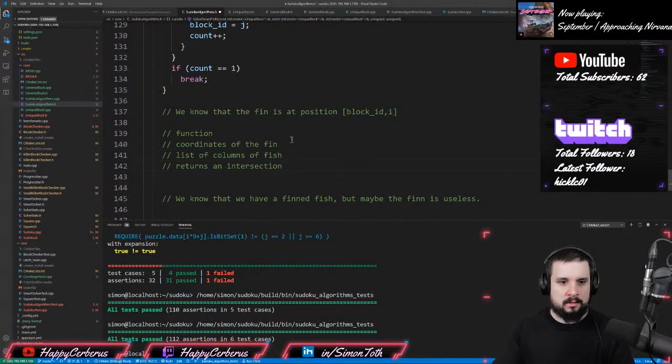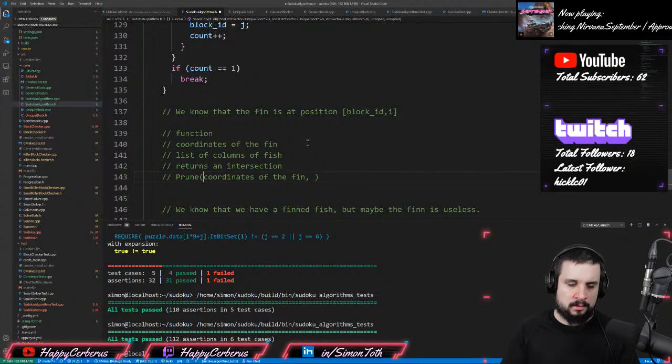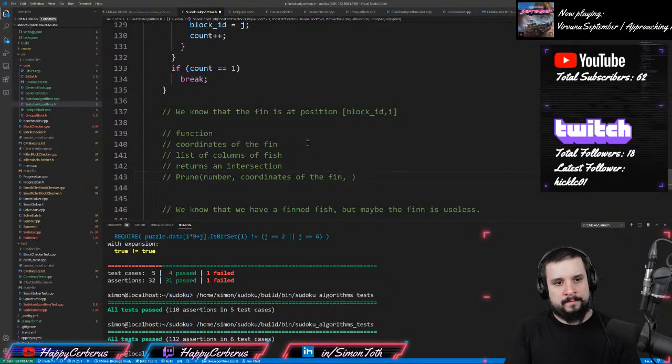Yes, actually, I basically want to have a prune function that does that. So prune: first of all, the number, the coordinates of the fin, and a list of columns of the fish.